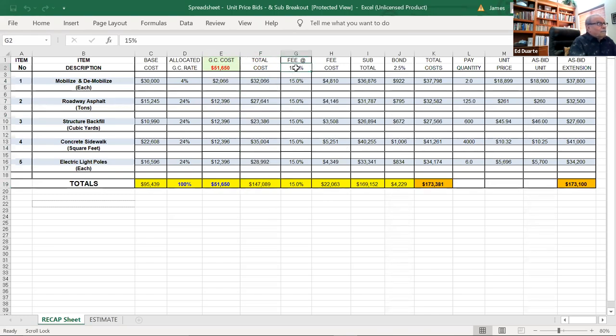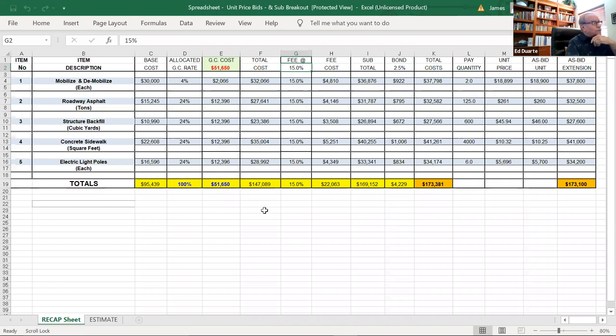And here's where I pick my number. What do I want to bid it at? Do I want it 15, 20, 30, 40, 50%? That's a number that I can't tell you what to bid. You do it. Let me give you one hint for you prime contractors. If your bid is prime on a heavy civil project, bear in mind, you're not going to make the same percentage markup that subcontractors make.